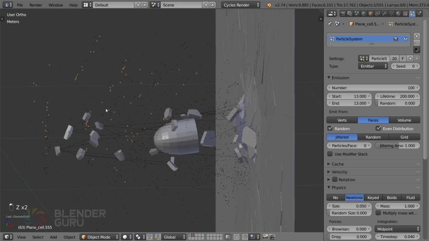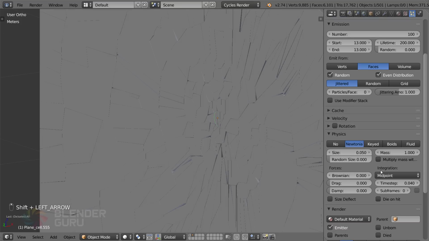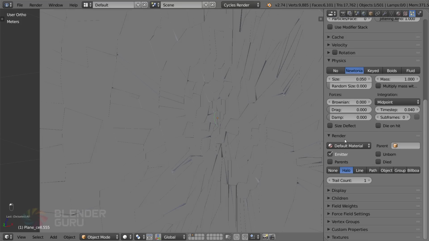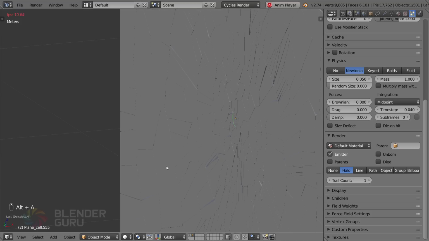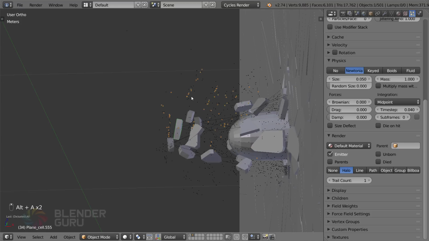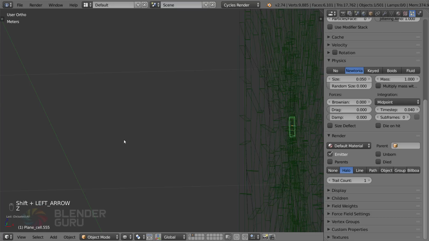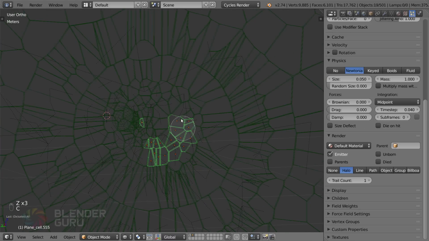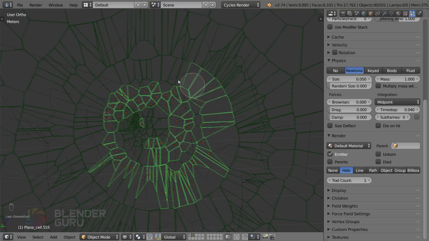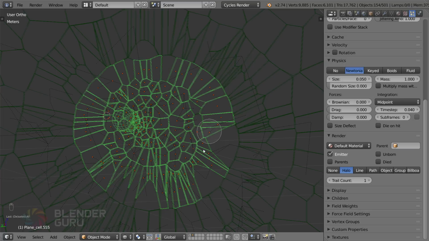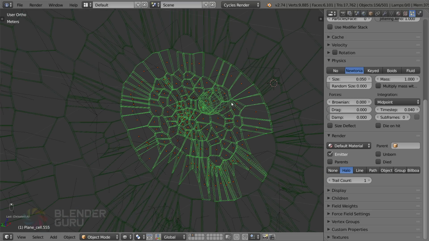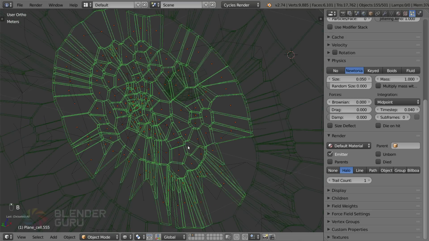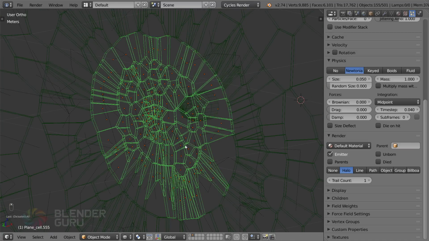Great. Awesome. So now what we want to do, obviously, is set each one of those particles to be a shard of glass as well. So what we're going to do is, basically, I'll just select a whole bunch of these shards here. These all look pretty interesting. All of them. All the good stuff. A couple of big ones. Maybe not too big. Like that. I'll obviously get rid of the bullet. And then I'm going to hit Shift D.